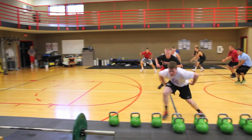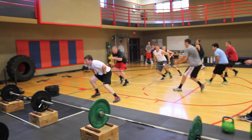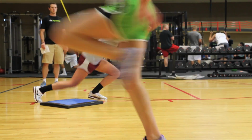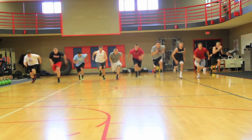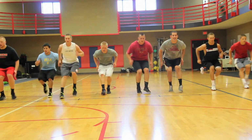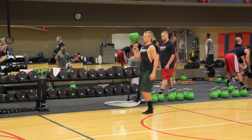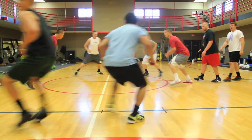Everything that we do really fits in our philosophy of training movement patterns rather than training muscle groups. A lot of our athletes will have a day where we're working on acceleration and everything is very linear. It's very straight, going forwards and backwards. So our speed and agility work for that day is going to reflect that. Our medicine balls for that day is going to reflect that. Our lifting for that day is going to reflect that. And then of course our conditioning for that day is going to reflect that.